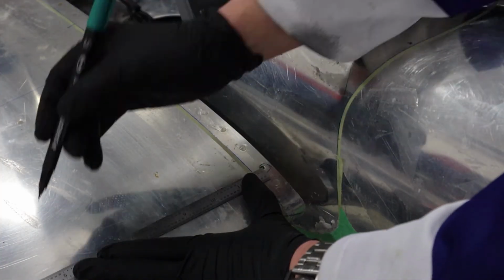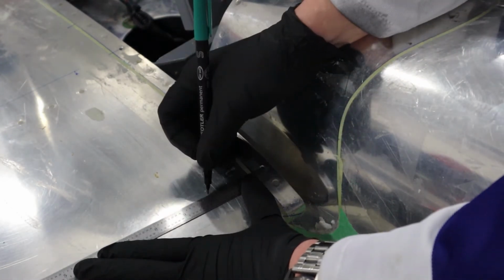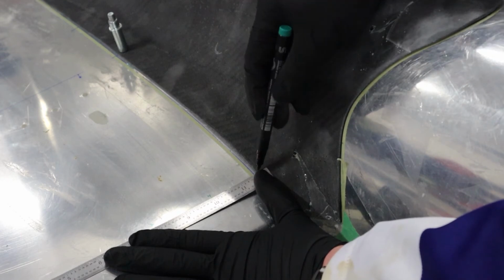And we're going to use some existing holes in the horizontal stab and the fuselage to attach the fairing. So this one here has a 6-32 nut plate already installed in it. So we'll just measure 2, 3, 4 inches away from that. And then we get a nice accurate way to lay our ruler out where approximately that hole ends up being.